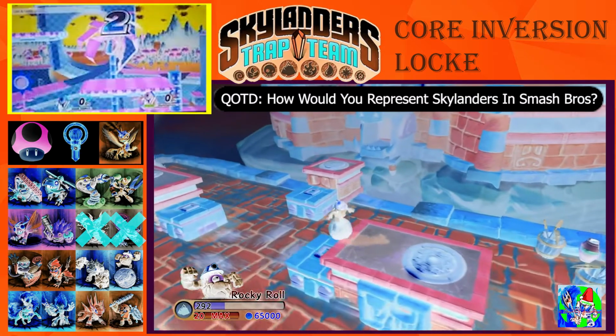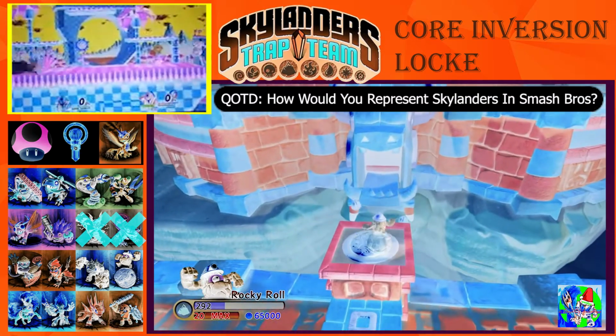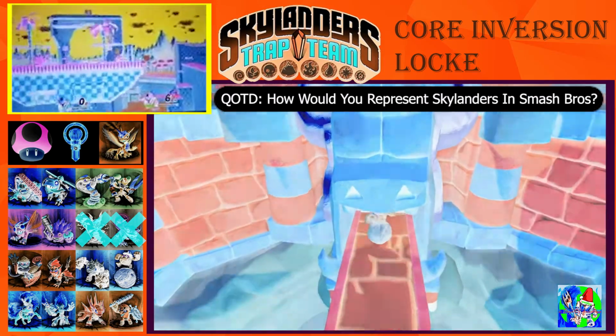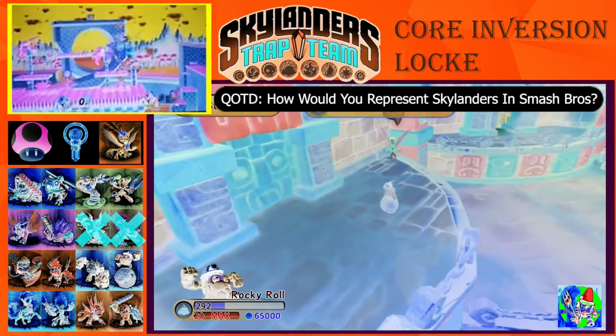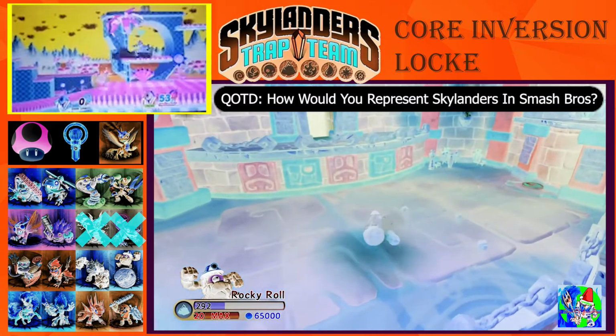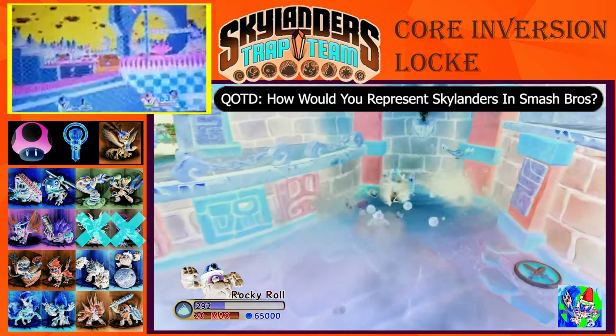But even then, some Skylanders-based characters are classic and worthy of being included in Smash Brothers. Characters like Trigger Happy, Gil Grunt, Stealthwolf, and T-Rex would make excellent fighters, because they're just so classical and iconic to the franchise. If someone was to drop the word Skylander, then these are the first characters that would come to your mind.